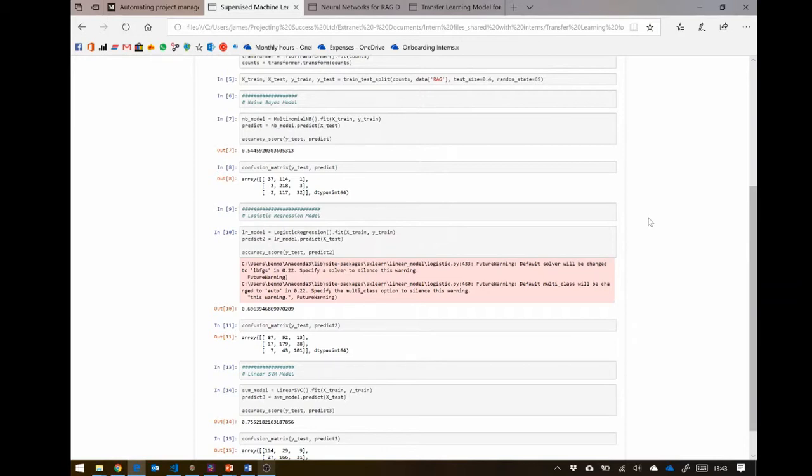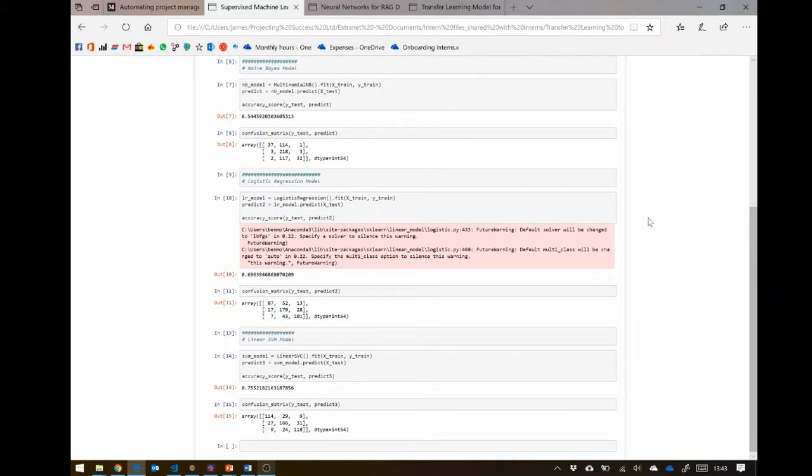That's the baseline, really. So I moved on to a logistic regression model, and this performed significantly better, at nearly 70% accurate. And then finally, you probably guessed, I used a support vector machine, and this was actually the best performing model, just tipping 75% accurate. I thought it was really interesting to compare these 3 models against each other. If I had to guess, I would have thought the support vector machine would outperform the other 2, but it's interesting to test it. And in the next video, we'll compare these supervised machine learning methods to some neural networks and some transfer learning.